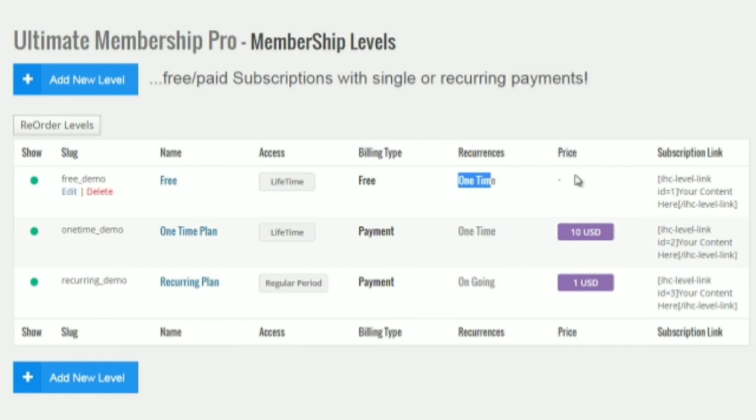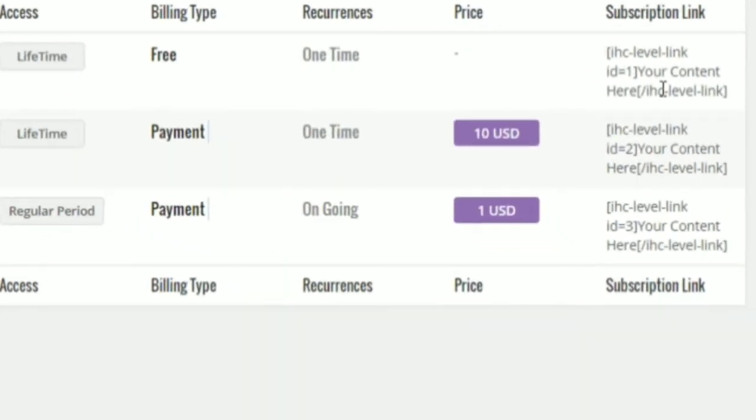And of course, for every single one of these levels, you can actually see a subscription link. What this allows you to do is put this short code around your content. I'll show you more in depth later on, but basically imagine you have a page, and on that page you might have some free content, and then you might have some content specific for the one-time demo level.